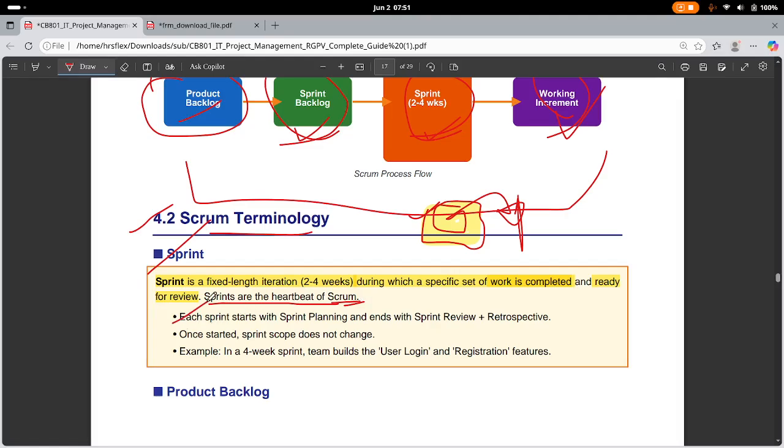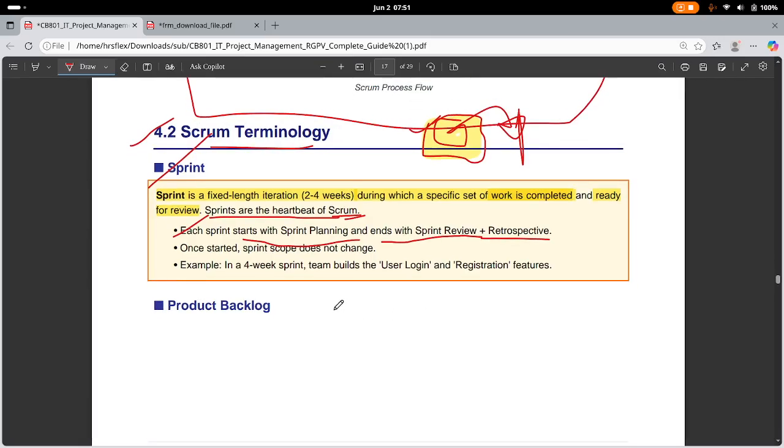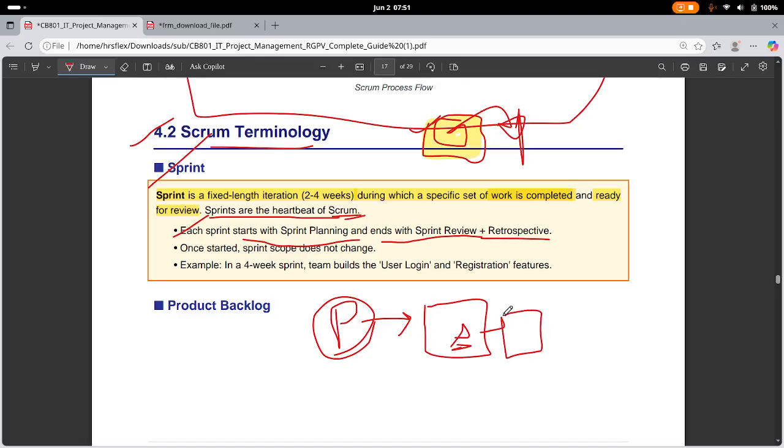Each sprint starts with sprint planning and ends with a sprint review plus retrospective. That means you should plan first. There should be planning for the sprint you are going to make. Once this sprint is completed, you will do a review of it, and in this review they will give you some feedback.